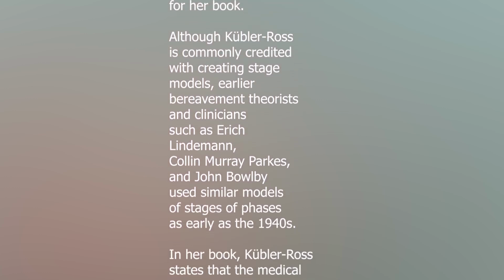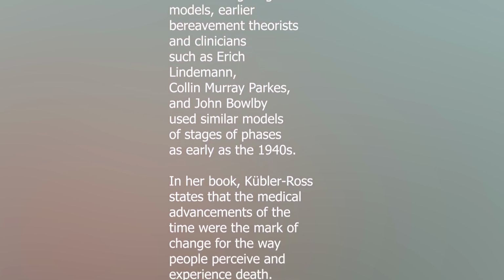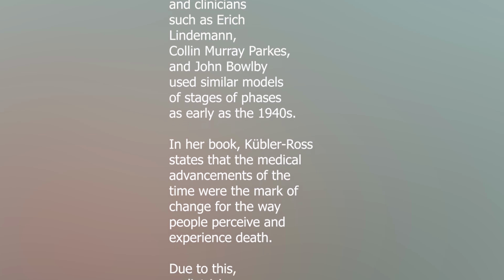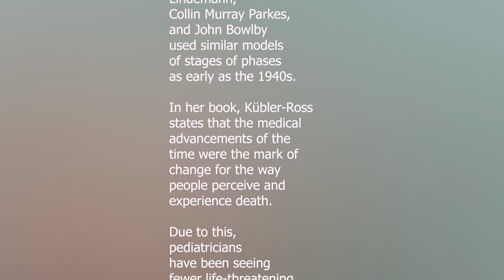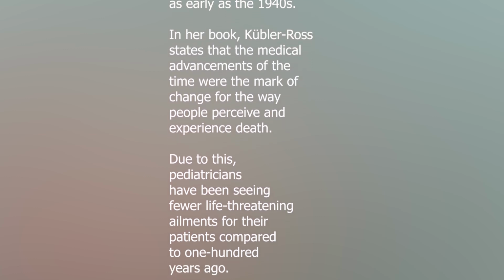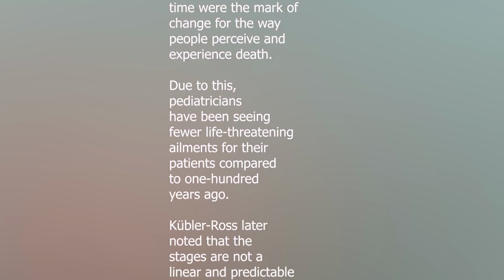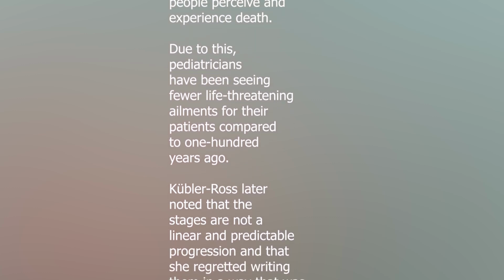In her book, Kübler-Ross states that the medical advancements of the time were the mark of change for the way people perceive and experience death. Due to this, pediatricians have been seeing fewer life-threatening ailments for their patients compared to 100 years ago. Kübler-Ross later noted that the stages are not a linear and predictable progression, and that she regretted writing them in a way that was misunderstood.